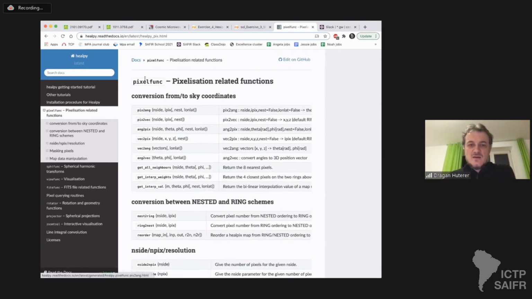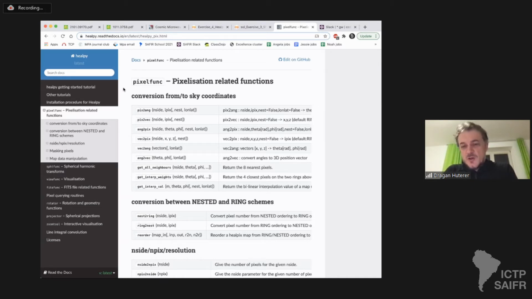Like I said, the resolution is given by the n_side, and n_side is a power of 2. So n_side is the resolution. It can be 2, 4, 8, 16, 32, etc. up to 4000. And the rule of thumb is that n_side of 64 is about 1 degree. So n_side of 64 is 1 degree pixels.